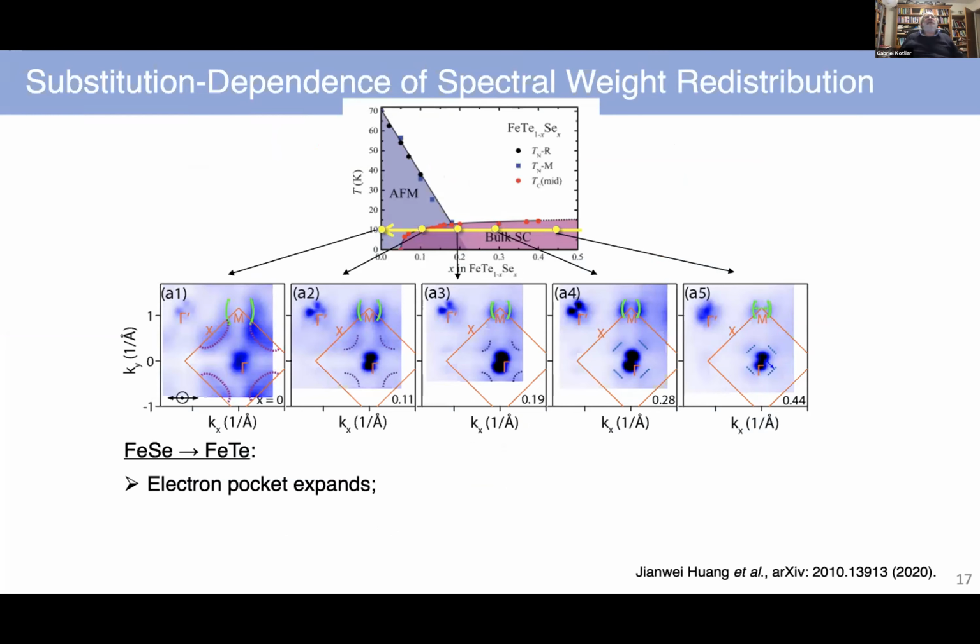You are getting contradictory information from different experimental groups. Well, the other experimenters are not speaking here, so maybe we should bring in a discussion in a different forum. But what I want to draw your attention to is that there's some beautiful evolution of the Fermi surface that in other materials, such as heavy fermions, is very hard to see using ARPES, right? Here, you are visualizing k-space directly, and there's something to be understood. Why there's a big region near X that's developing as you go from 50-50 to FeTe.